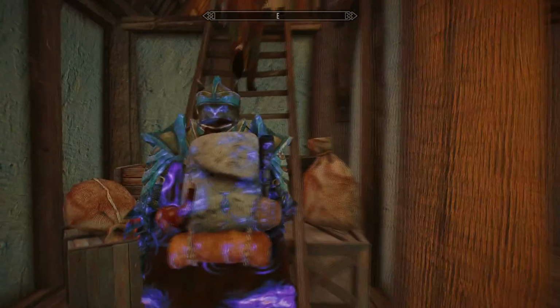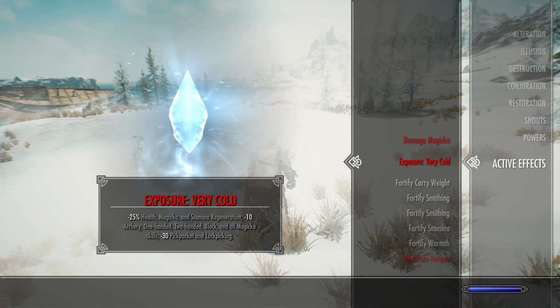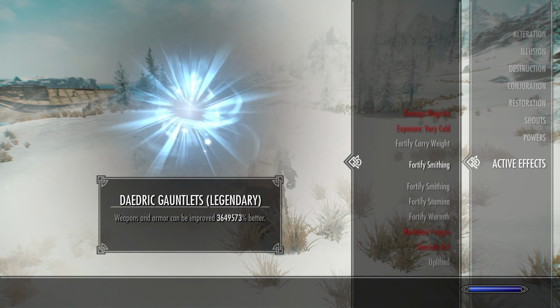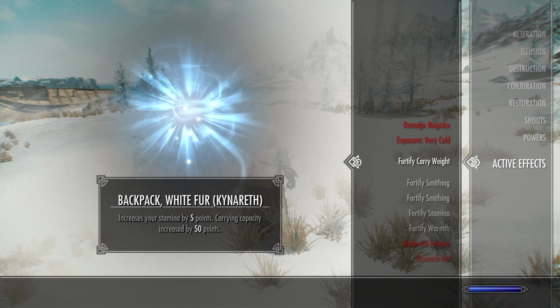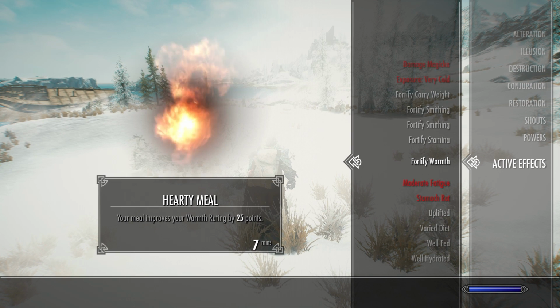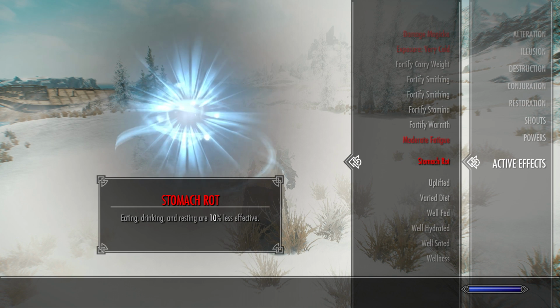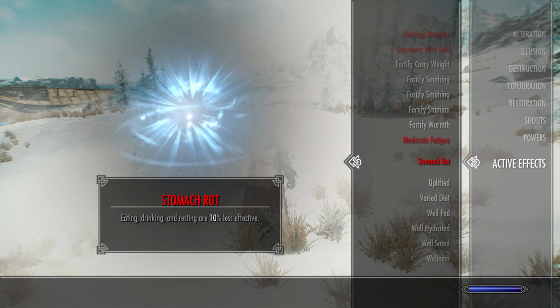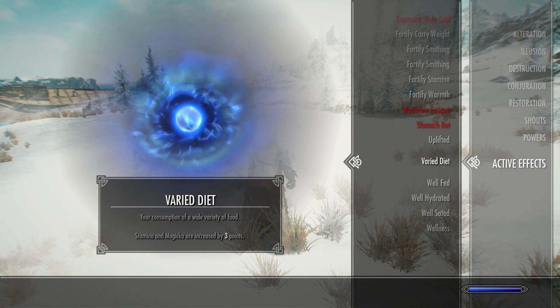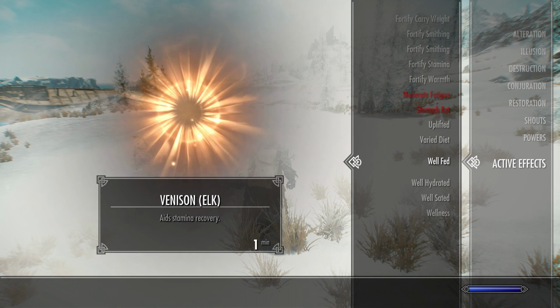If you keep your character healthy, you actually get some buffs to your health, your stamina and your shout cooldowns, and lots of other cool things that you can see if you look in your active effects. But if you don't, if you're running around starving and sleep deprived, then you obviously get negative effects. I actually found it quite a rewarding system that made me want to eat food and actually have a sleep and plan my journey around what I was doing.